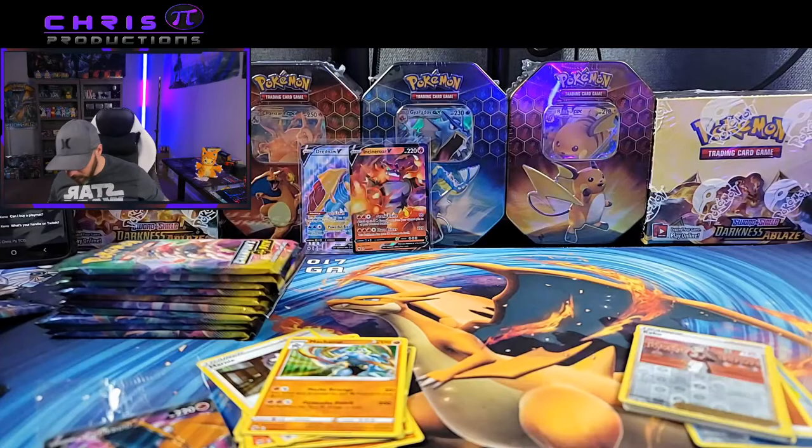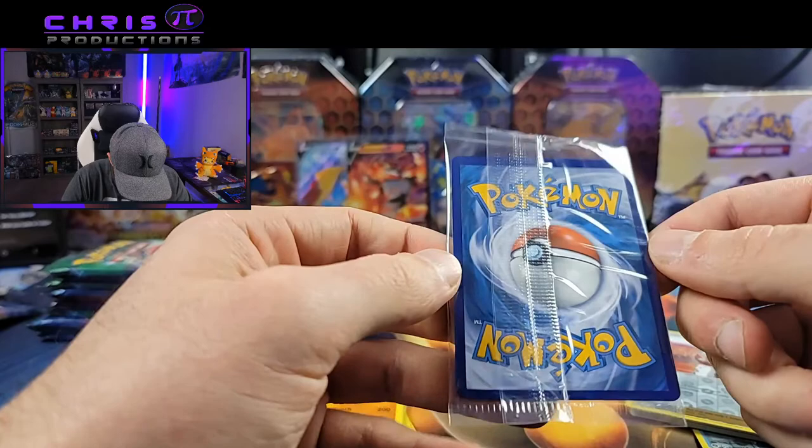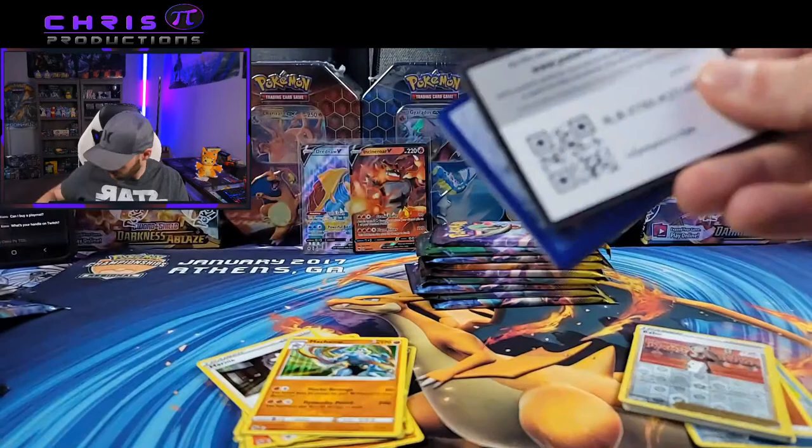All right, so our Charizard, this particular one, looks like it's a little off-centered to the left, so a little thick on this side, and off-centered to the top as well. So this one will not be getting sent out to be graded. And we have our 10 packs. Let's go. Good luck, us.